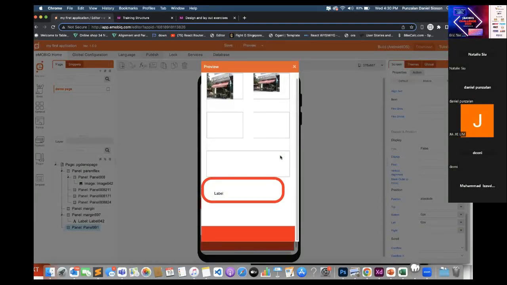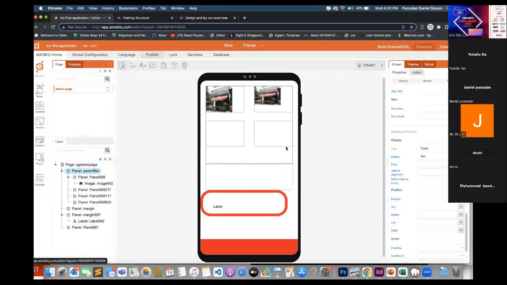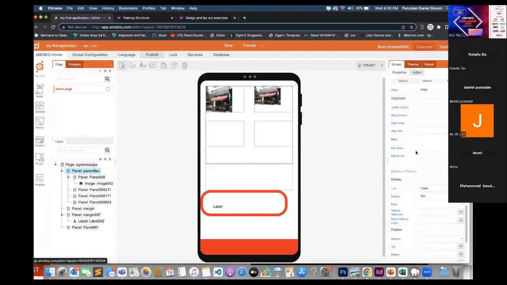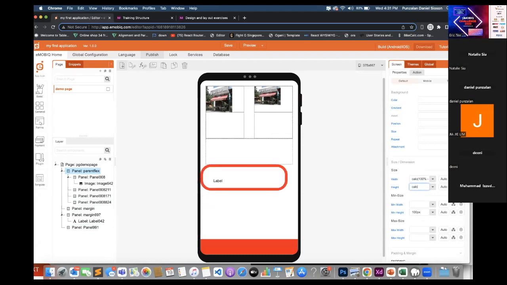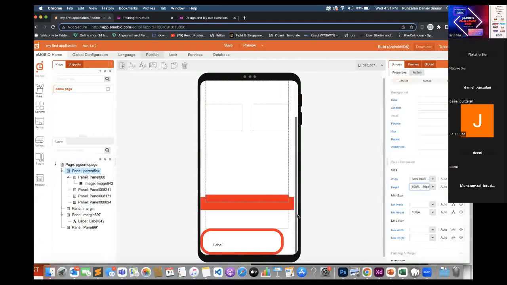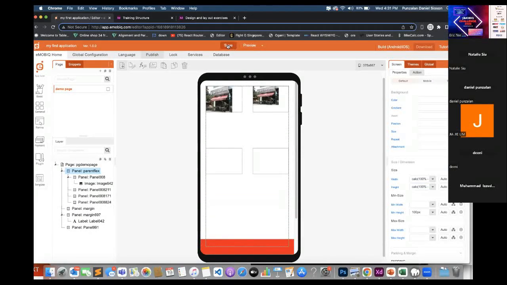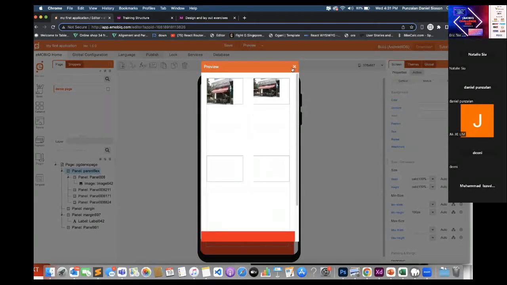Okay, there it is. For example, the button is fixed. See, this is fixed.